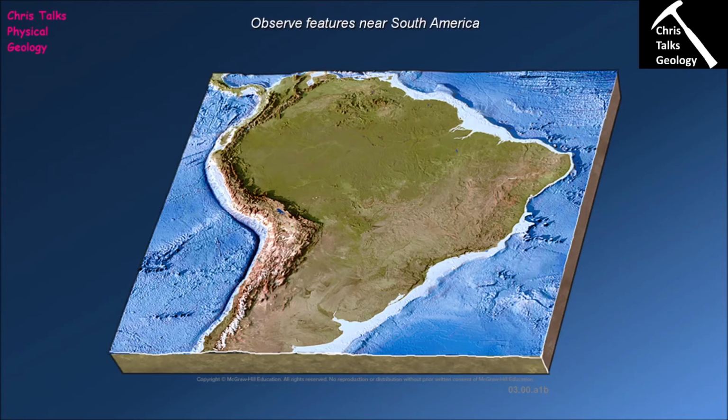Okay, so now let's move on to South America. Now, as mentioned, South America is a continent that shows two completely different environments. Over here, on the eastern side, we can see the terrain is relatively flat, and we can see that some parts of the continental crust are actually covered in seawater, and it's marked out by these lighter blue areas that we can see here. So this is an environment which is referred to as the continental shelf.